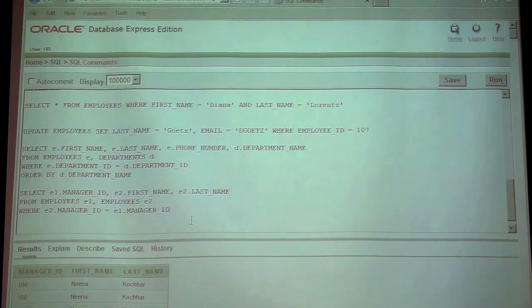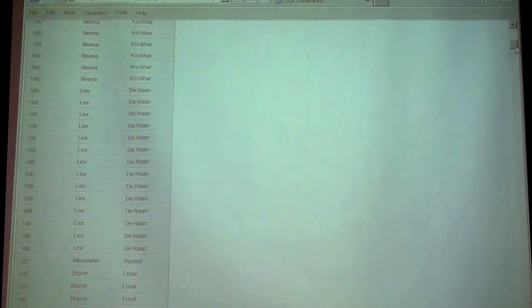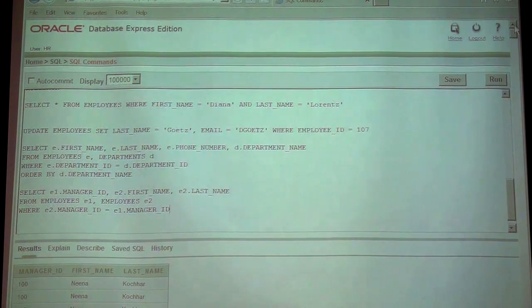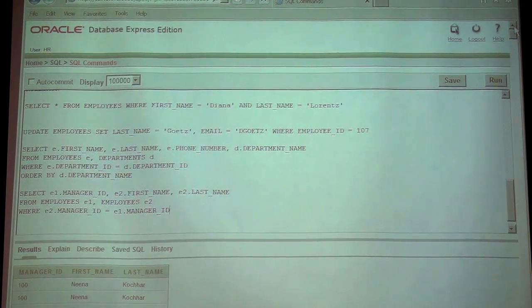What's wrong with this? We have multiple manager IDs in each table, I mean, you have multiple IDs with each table. That's why you have more than 107 records. They join each other and then each other.